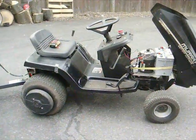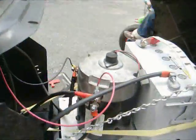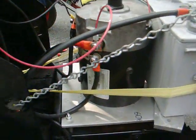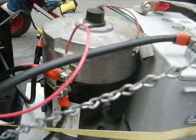This is the electric lawn mower. I basically converted it from a gas mower. You can see right down here, I have a golf cart motor that I got off eBay for $40. It's a Club Car motor. It's a sepex motor, which means it's separately excited — the field versus the armature.